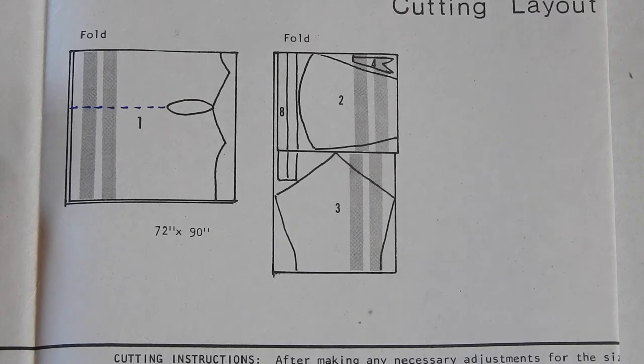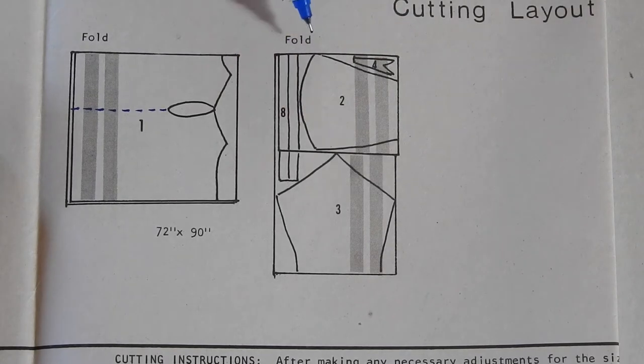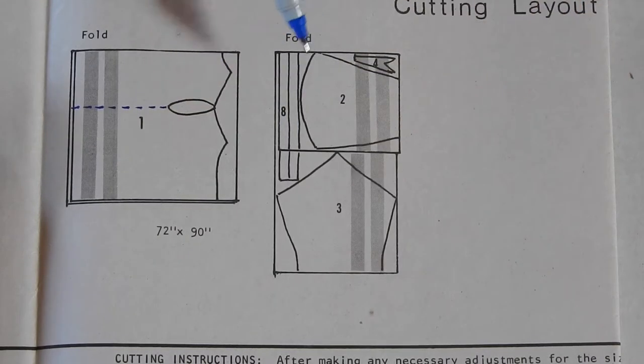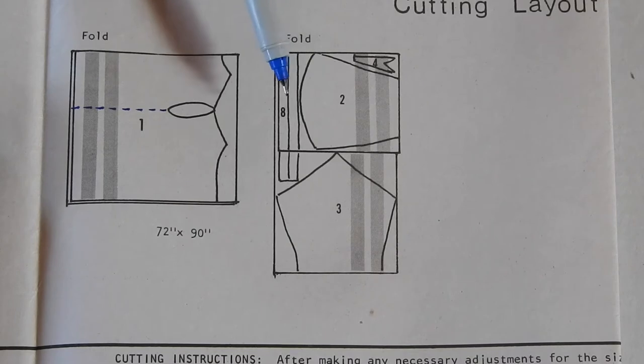And then there were like the fringe caps, I had to cut two of each. There's a few things where I cut through the double fabric. I pinned down the sleeve, and I didn't really put that all on the fold line. I was able to do it all in the same manner, because mine does not have stripes on it. And when I'm talking about in the same manner, I mean I was able to piece it together slightly different than this to effectively take up space on the blanket. Again, there's no pattern on the blanket, it's all just green, so I don't have to worry about putting the pieces in together to suit the pattern.